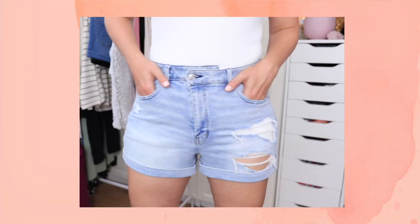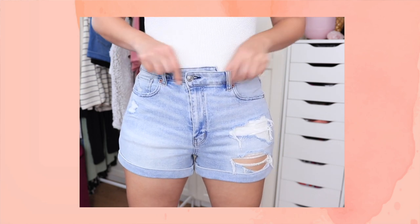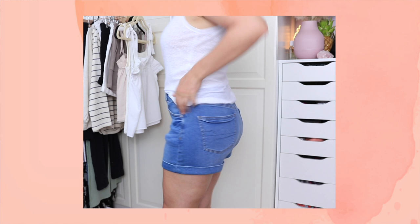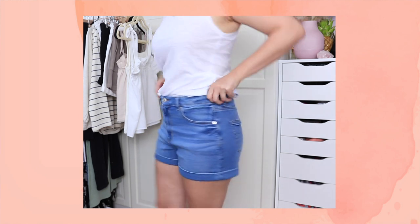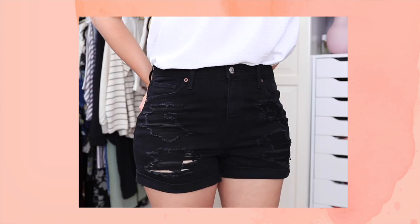I also went to American Eagle. Love their denim shorts and their jeans — they're some of the only jeans that actually fit people who have a butt and hips. I was on the hunt for some comfortable denim shorts. This is the mom short; it is slightly stretchy but not to the point where it fits super snug on your body. They do fit a little looser because they are the mom short. So I got three pairs from American Eagle because I hate the denim shorts I have currently — not comfy at all. I got a distressed light wash pair, a medium wash without distressing but with cuffed bottoms, and a black pair that is also distressed. They all fit super high-waisted, which is my favorite style of denim.